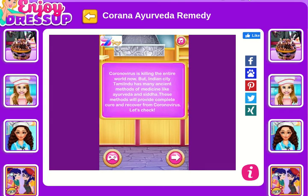Coronavirus is killing the entire world now, but Indian city Tamil Nadu has many ancient methods of medicine like Ayurveda and Siddha. These methods will provide complete cure and recover from coronavirus.